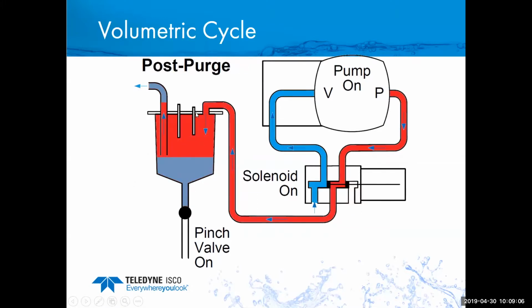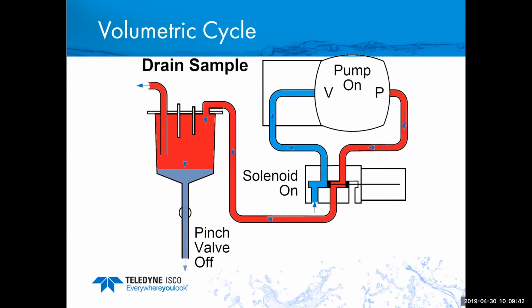Once it hits those, then it goes to a post-purge. Again, it switches the solenoid and pressurizes the system. So it pressurizes, blows the air into here up until the bottom of this. Once we get to the bottom of this, then all the air rushes out here, and it keeps this volume right here. So when you raise this line here, this is the line that you raise up and down. If you raise it up to here, well, then you're going to have this much sample volume going in there. So it just all depends on the height of this tube here. And that's a one-time setup that you have to do. Once you have that set up, then it's going to repeat that volume every single time.